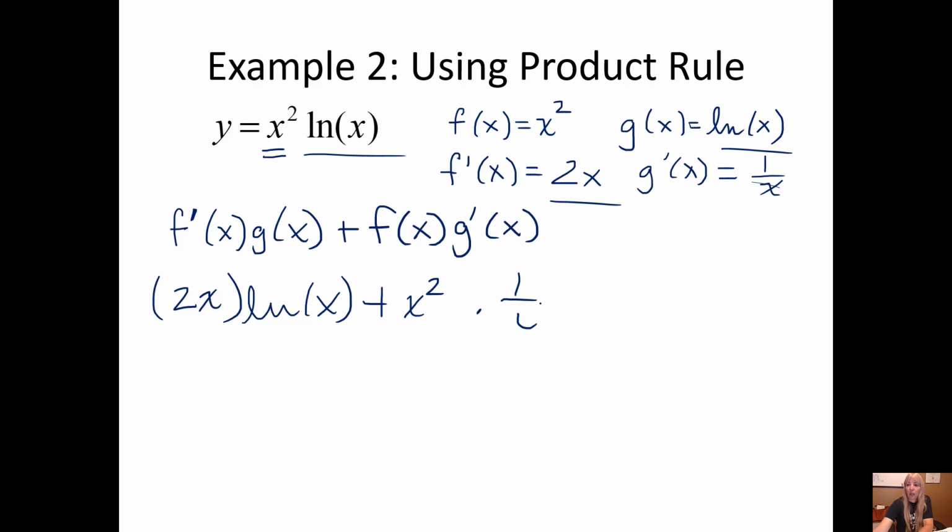And then you just look to see if there's anything you can make look a little bit better. The only thing really that I see, besides my terrible handwriting, is that x squared is like over 1, so you could cancel one of those. That's x squared over x if you multiply them, and that's how I end up with x. So you need to have this formula, this rule written down, so you know how to actually work problems out using the product rule. And we will be back, ladies and gentlemen, with the quotient rule.